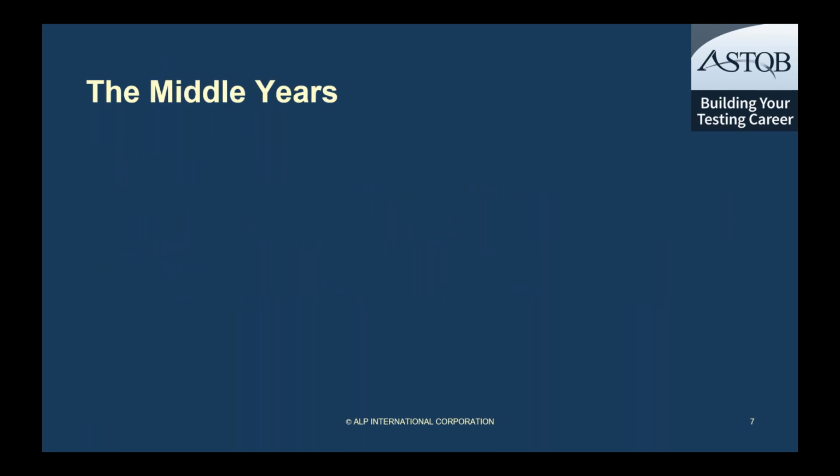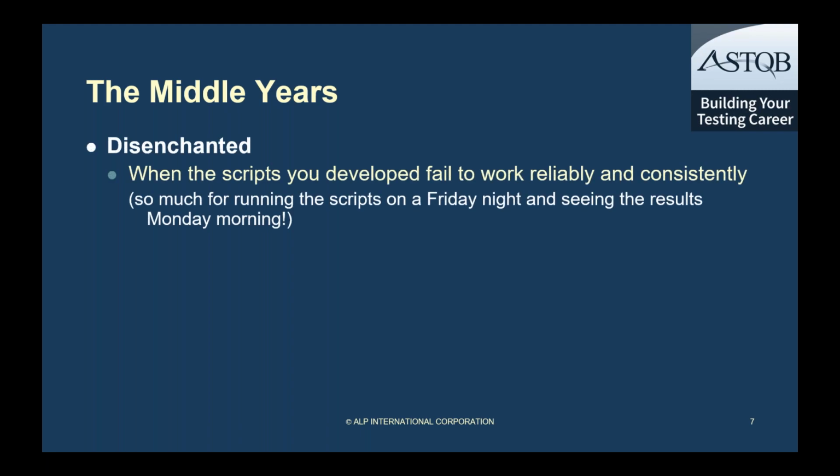Now, the middle years of automation are when all the scripts that you've been developing all of a sudden start to fail. Now, the problem with that is that the test team is depending on you to run these scripts because that's how you're validating your application functionality. So if the scripts that you have are not reliable, then the whole testing effort slows down. And the whole concept of being able to run tests overnight, let alone over the weekend while you're off to the beach, just doesn't happen anymore. So that can be very frustrating.